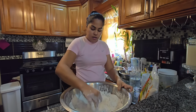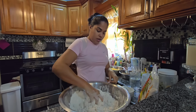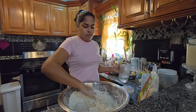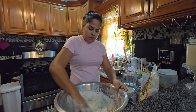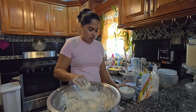Mix. So in the meanwhile, I go downstairs to grind our peas, right? We're gonna let it soak upstairs. We're gonna put it in a corner in the house and let the yeast combine with the flour, right? Add some flour to this.